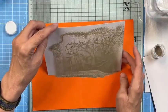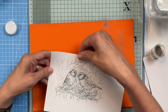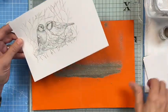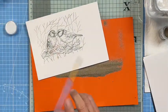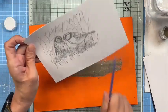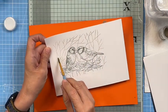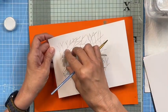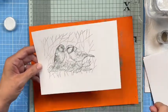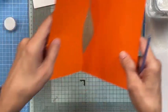Pop the embossing powder on the background. If you haven't used your anti-static pad you'll get little bits here and there — now's the time to clean it up. Just get a dry brush and tidy up any rogue bits with a little tap and they should disappear. What it's clinging to is fingerprints and things on the card — if you've handled your card you'll know it's like forensics. Now you can see we've got the twiggy bits — pop the powder back in the jar.